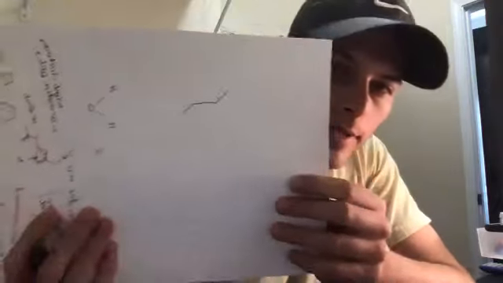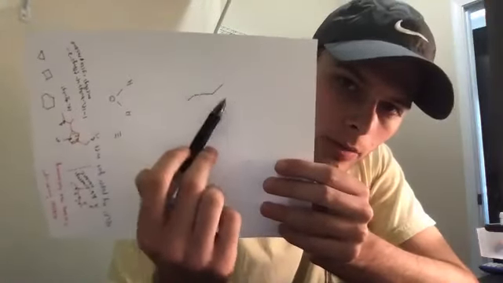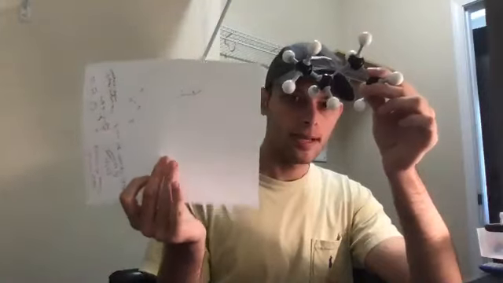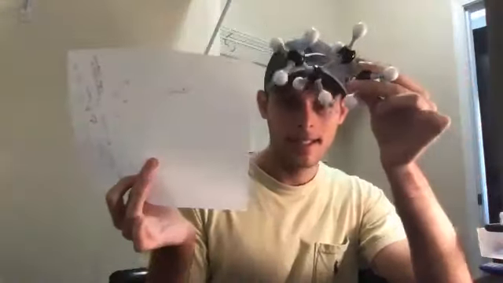All right, so if you have your models with you, you guys don't need them, but you can just follow along with me. We're going to first take the structure of butane. Okay, so butane looks like this. In line angle, butane looks like that. So it's just 4 carbons, 1, 2, 3, 4. What we're going to do today is something called conformational analysis, and this is like Newman projection stuff. So this is butane. I basically took this 4 carbon linear form and I made it into this model. Let me talk about this for a second.